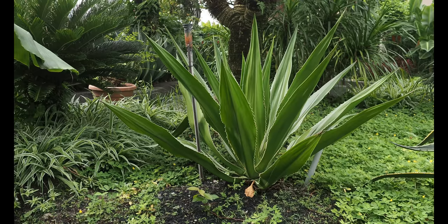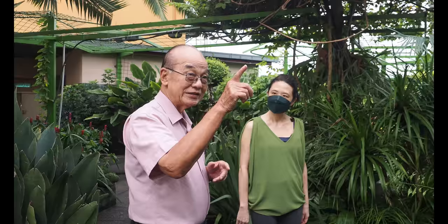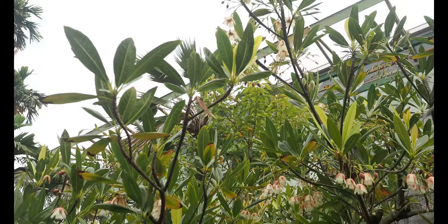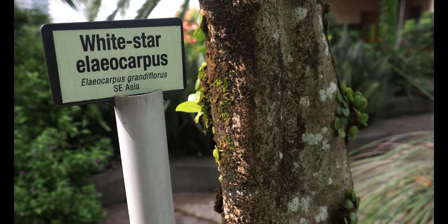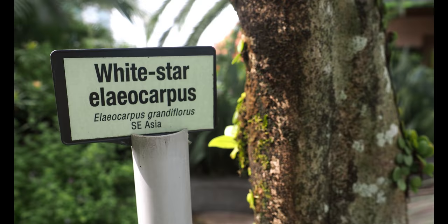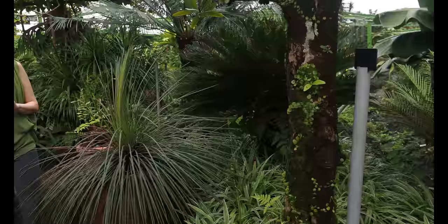So the part that we have developed here is what I call the garden of architectural plants. All these plants have a specific shape, and you cannot change the shape. Most of the plants that we have are plants like that. But this one you can change the shape. This is a tall tree that can grow up to 100 feet tall. We have more or less bonsaied this tree. It's a forest tree. What tree is this, Doctor? This is a plant whose scientific name is Iliocarpus, but I've given it a common name here. I call it the star flower. The flowers are very unusual. It comes from our rainforest. We have kept it small, and we have made the branches spread out, and we trim it. So we intend to keep this small.